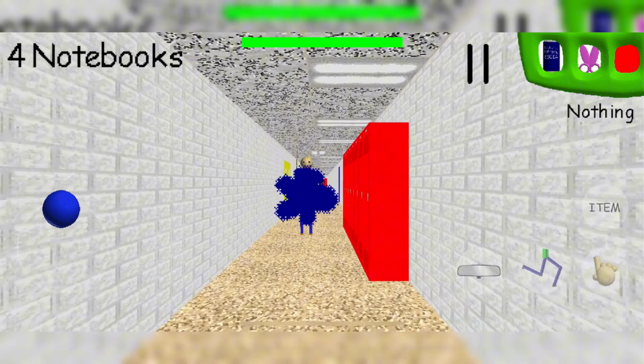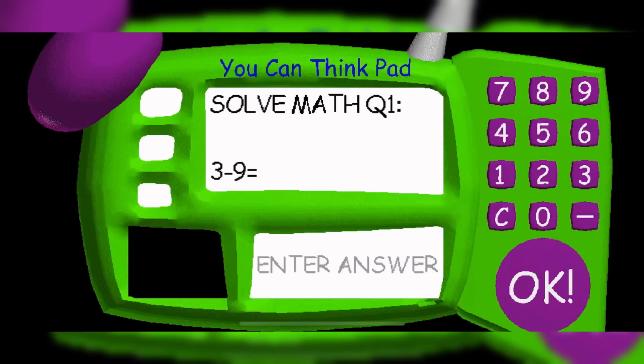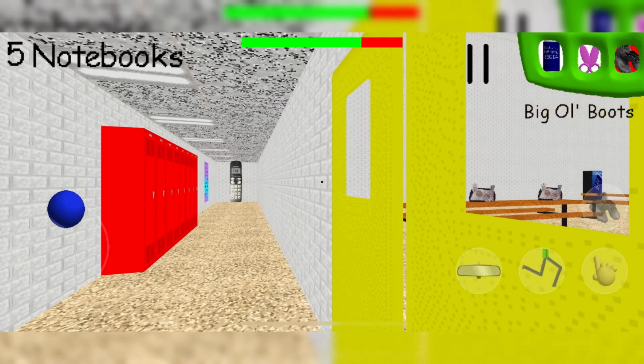That was good. Now we get this notebook, then whoa! I thought he saw me for some reason, but if he did, he would have said, no drinking drinks in the hall. Negative 6, 8, another 8. That's more like it. Thank you, Baldi. Now what you gotta do is circle back to the cafeteria.